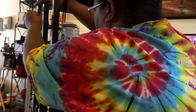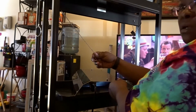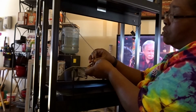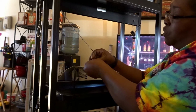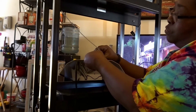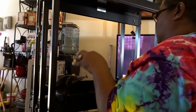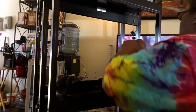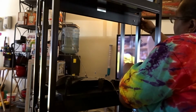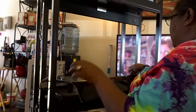So again, make sure you're holding on to the one end, and you just get that first ball in there into the teeth. I know before with some of these I did have to open up the teeth some, because they were just too close together to get that in there. And you're going to do the same thing on the other side.